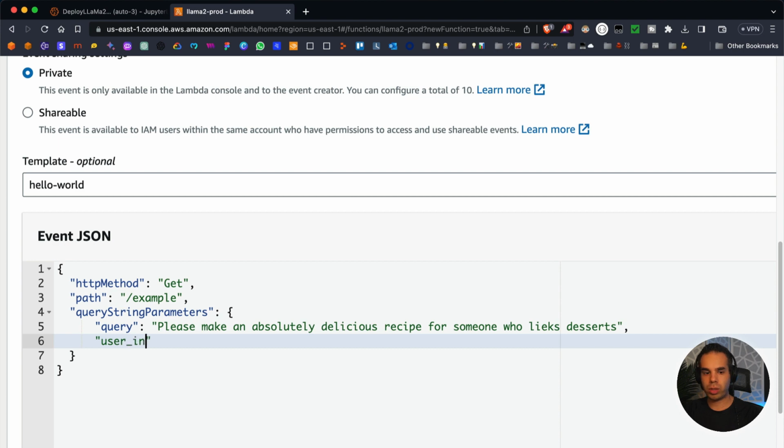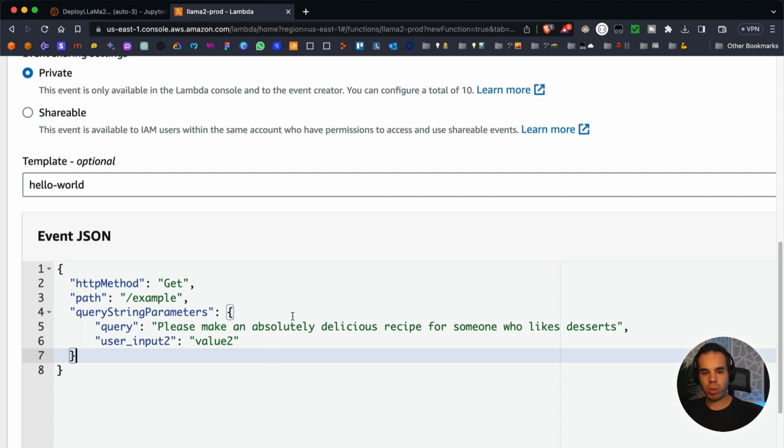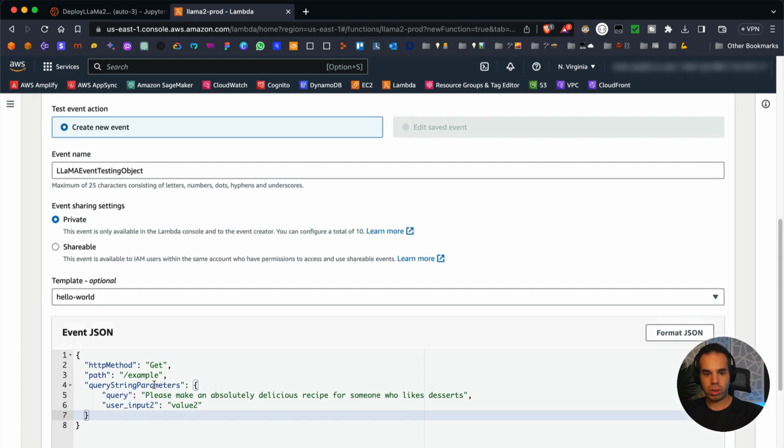Then user input 2 can be value 2, because who doesn't like desserts? And we're just going to fix that spelling. Cool. So we are going to give this a save.